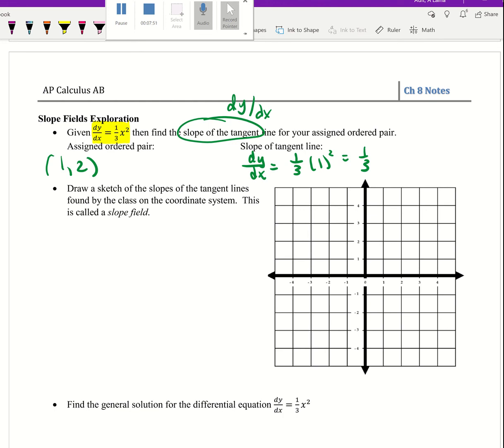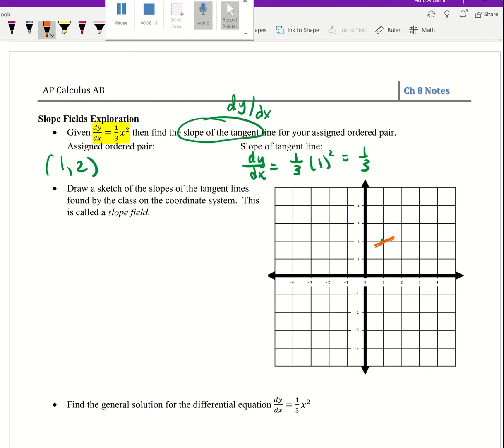But I'm just going to sketch that slope. So what I'm going to do is go to the ordered pair 1, 2. And I'm going to sketch what I think a slope of 1/3 would look like. Now, there is definitely some approximation going to happen here. This 1/3, let's see, I'm thinking it's looking something like that. I think that would be about up 1 over 3. Up 1 over 3. I'm just going to draw a little segment to represent what I think that would look like.